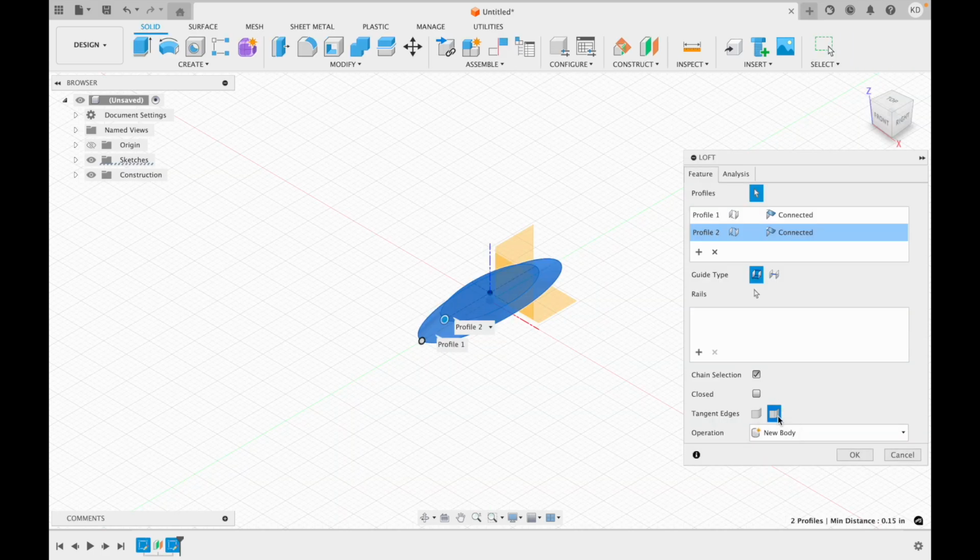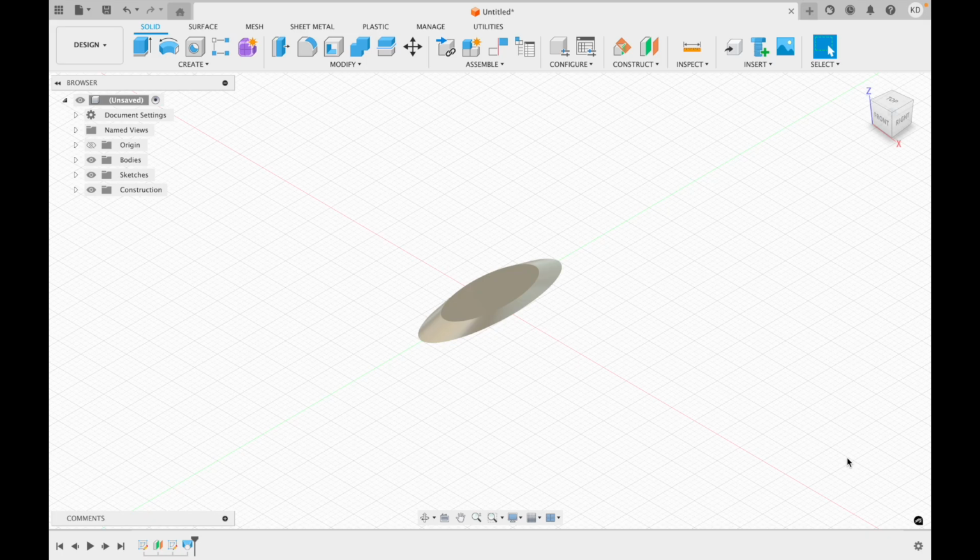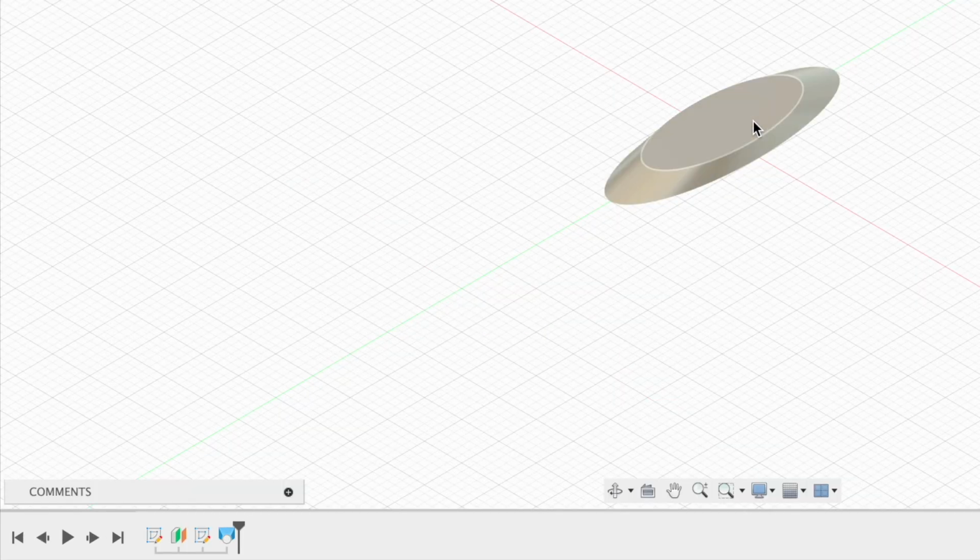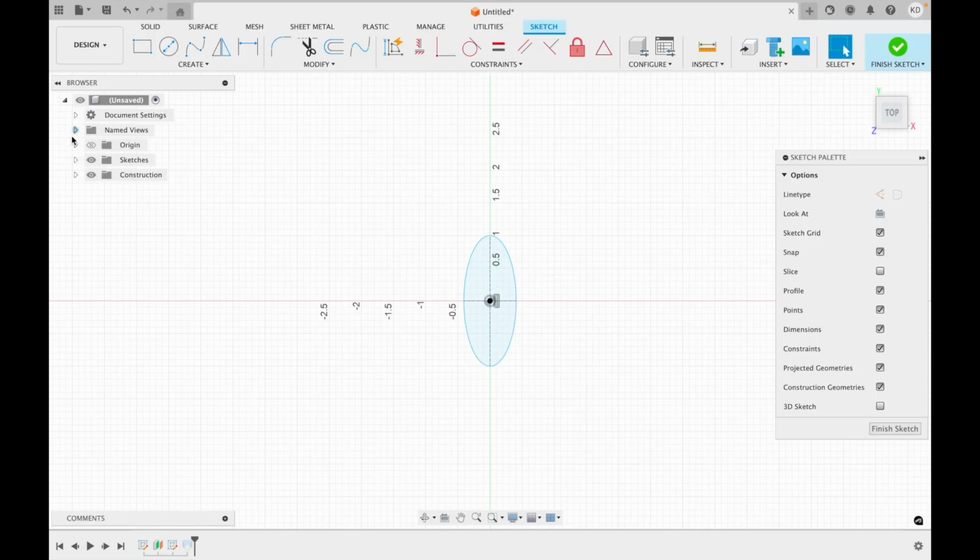What you see here is that I do not like how my model lofted. I think it looks ugly. It's not what I was envisioning. So I'm going to go to timeline, edit my sketch, see that my sketch isn't there, so I go to that control panel thing. It's not actually called a control panel. I don't know what it's properly called. I see that my sketch is missing.